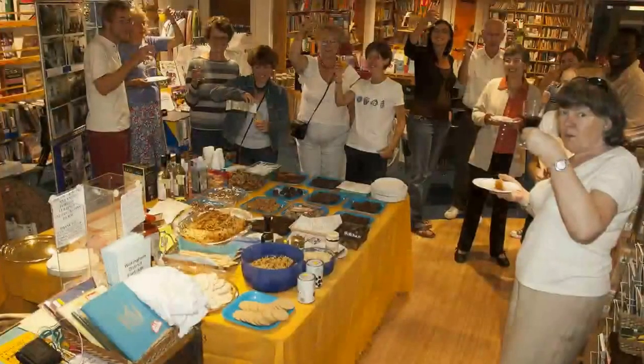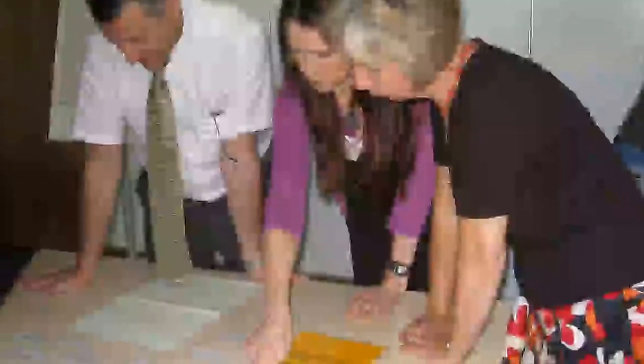So we have a whole range of fair trade teas and coffees, as well as a selection of organic wines and spirits, and a really good selection of beers from around the world. So if you really want to try some Kenyan Tusker or some Nigerian Guinness, then the Global Cafe is the place for you. Everything about RISC, in the way in which we're set up, is to promote active global citizenship.